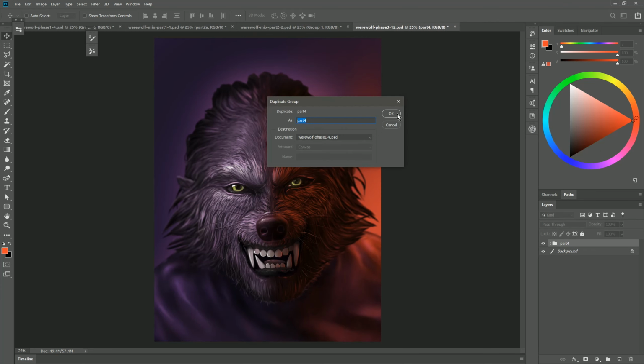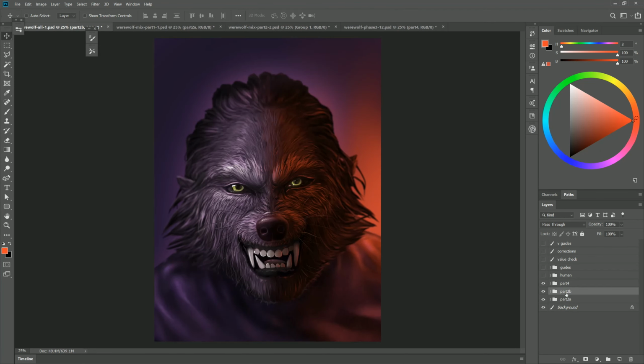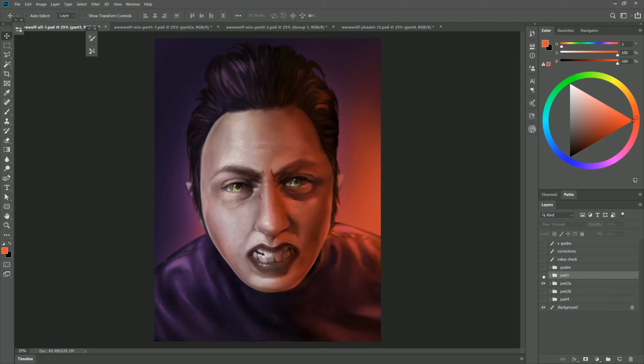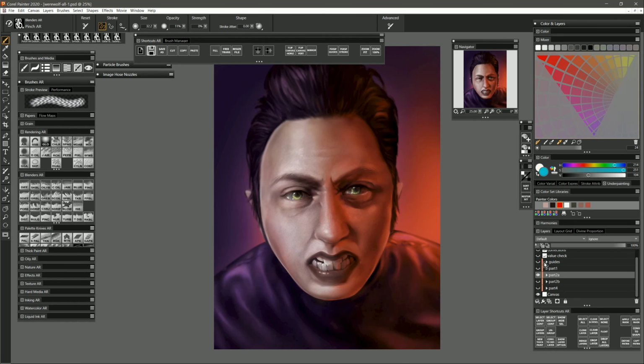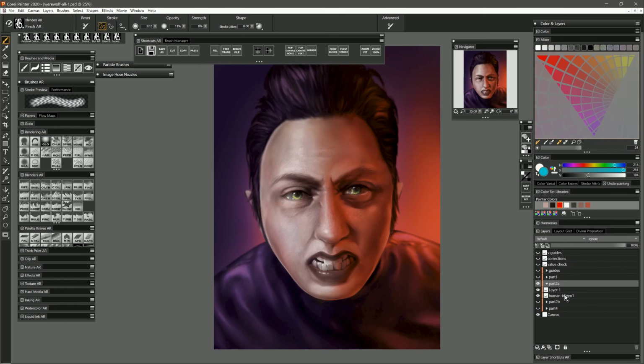That way I can import these into a single document, and then I can work on each of the images together in one painting rather than having to switch between individual documents. I'll bring that image back into Painter, and now I can go through and just hide some of those layers because I don't want them all to be showing. I just want to show the layer that I'm working on.